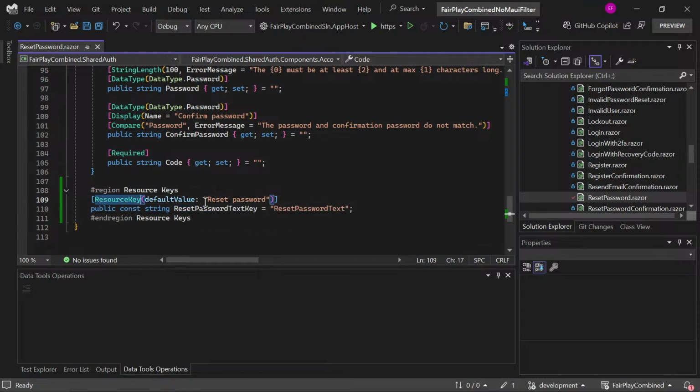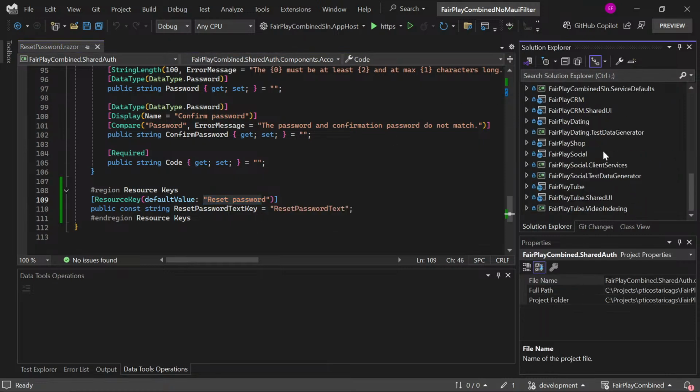It will take the default value, and it will create the default resource in English for that. And then it will execute the translation on the supported languages.